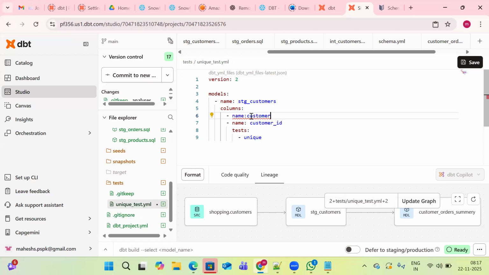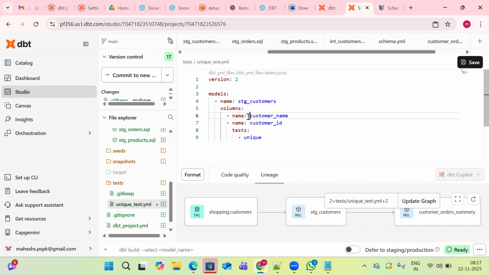If you want to do one more test, we can use this one only. If you try to create one more test file on the same model stage customers, it will not run. We have two yml files on the stage customers, it will throw the error. If you want to do multiple tests, we can use the same one only.